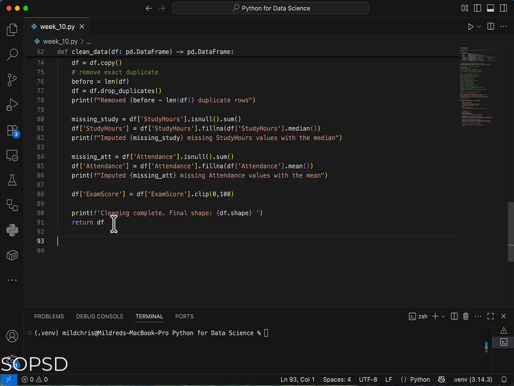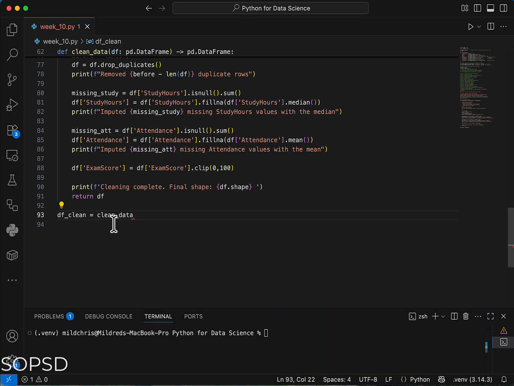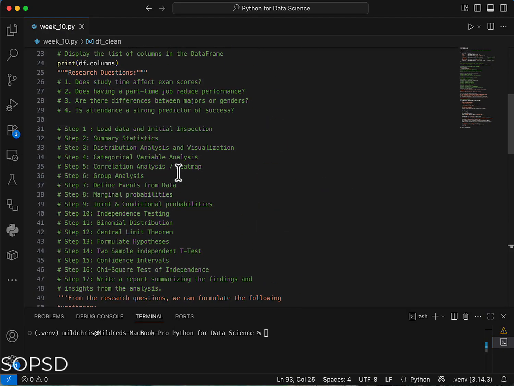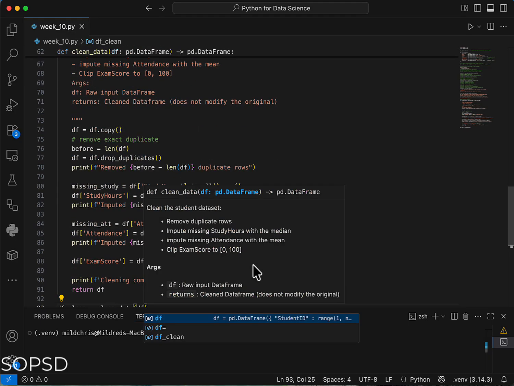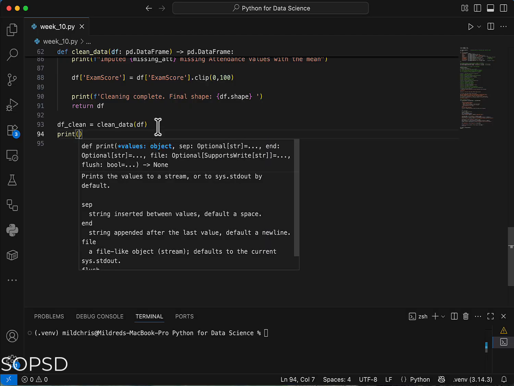And to test it now, we'll say df_clean is equal to, the function name is clean_data, and we'll pass in our data frame df. So we'll have a data frame here called df, right? So if this thing is cleaned, we want to make sure that it's 0 for any missing, so when we get the sum for missing values. So let's print it out so that we'll be sure that it's clean.